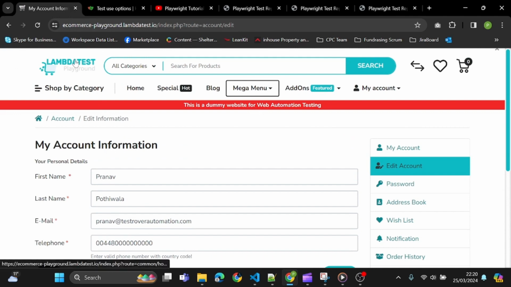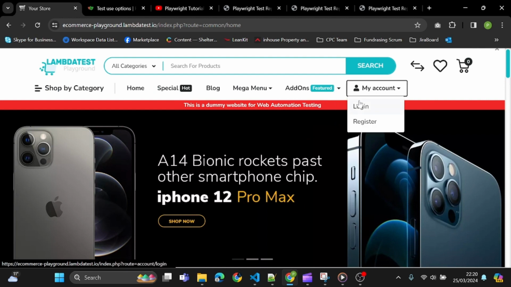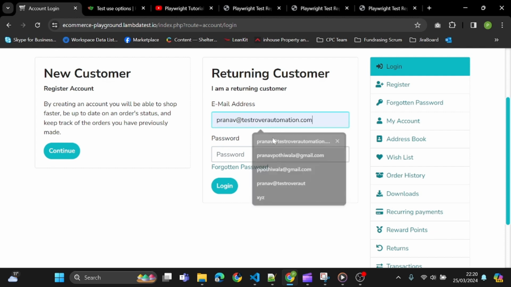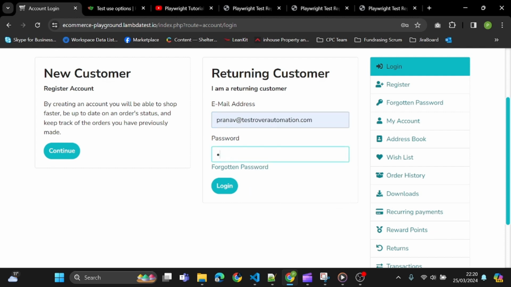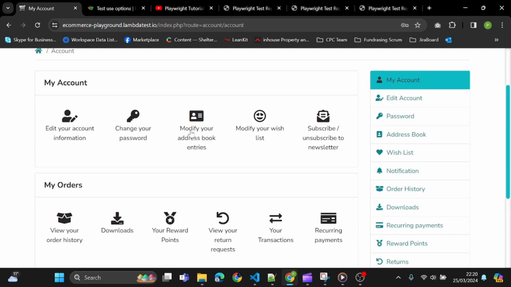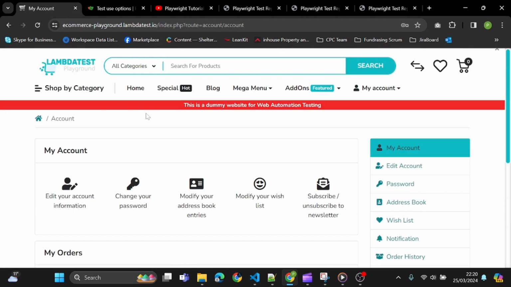Okay, I will again log in with the session storage. So I have to login first. Sorry, login. First one maybe test 1 2 3 4. Okay, so after logging in, what I need to do, let's go back to modify the address entry, download. Okay, let's do some ordering.